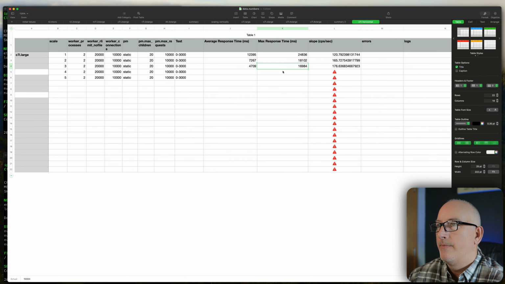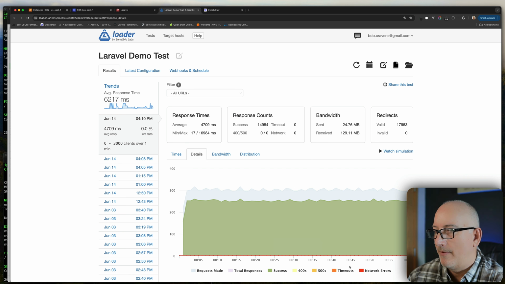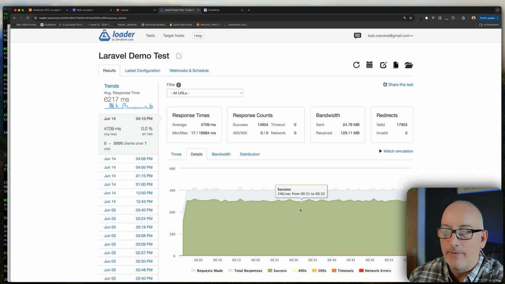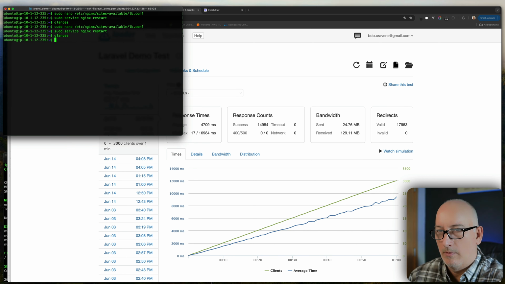All right, again, we've improved our performance. At this point we are about 4709 out of 12,395. Tripling our instances gave us about 2.6 times the performance. And I should say, I'm also looking at those details. Right now there are no errors, no 500 errors, no timeouts, nothing going on with our networking. So we're getting replies from all of the requests, which is what we want to see. All right, so let's switch it over to 4 instances.